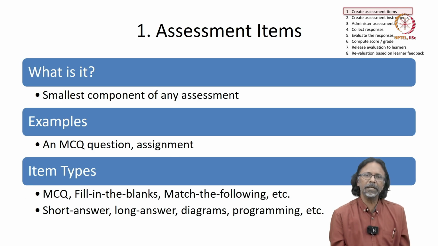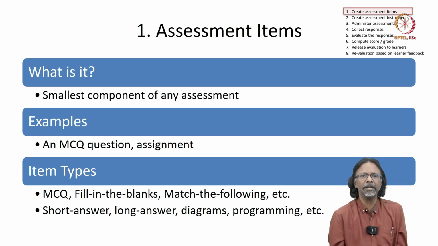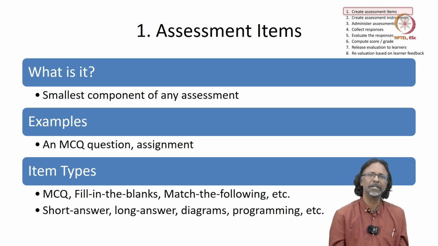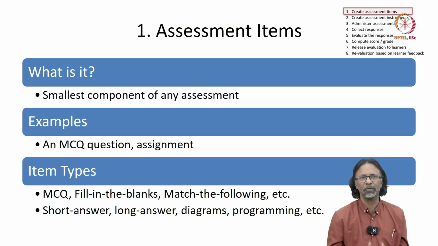The first thing that I want to talk about is this notion of an assessment item, right? This can be viewed as the smallest component of any assessment, okay? And in a more general way, this is referred to as a question in a question paper, right? We have already seen that there can be many different types of items. Item types can be multiple choice questions, fill in the blanks, match the following, and a variety of them that are available.